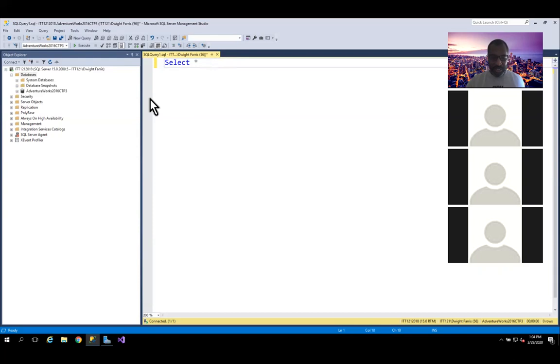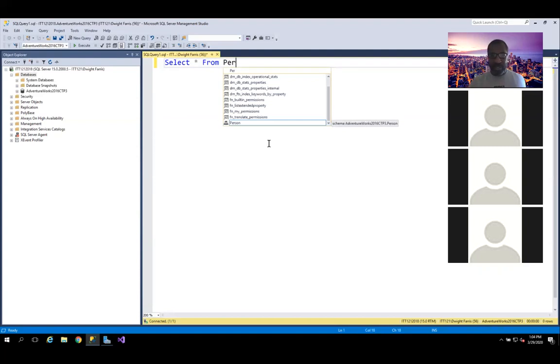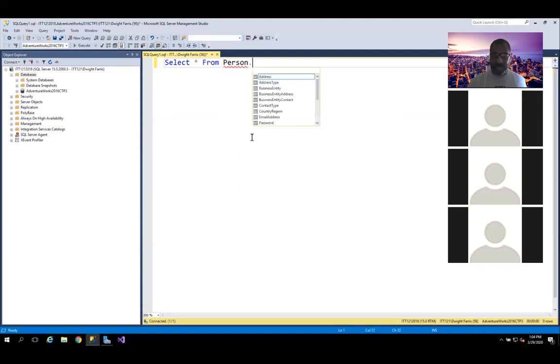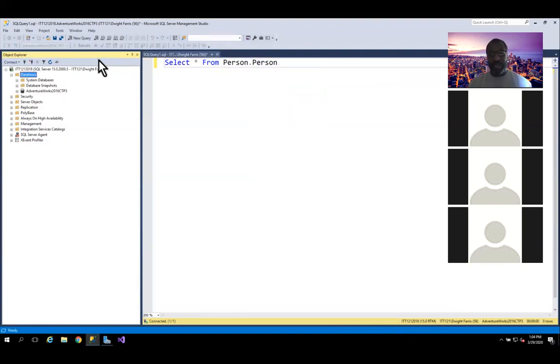If I do my syntax correctly. So remember, the syntax is select star from, and as you know, with SSMS we have this autocomplete wizard. Please use that when you begin to develop your database. It'll tell you that you're actually accessing the correct schema, correct table, or the correct entities, if you may.